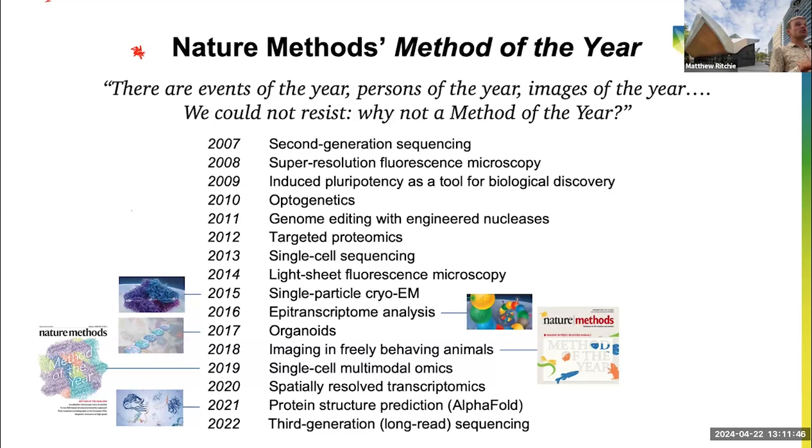And so, yeah, lots of cool technologies, be it microscopy, lattice light sheet, methods for measuring transcriptome, epitranscriptome, all of these are adding extra features to your data matrix. And of course, we need tools that are going to make good sense of those. So it's nice to look at this timeline. So for me, it's like, well, second generation sequencing was 2007 method of the year. I don't think I saw that sort of data for quite a few years after that.